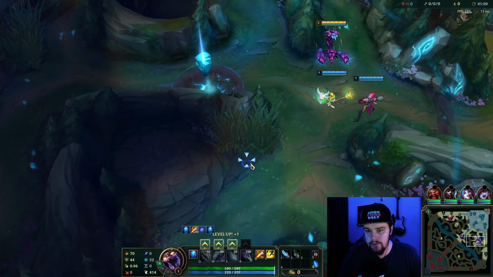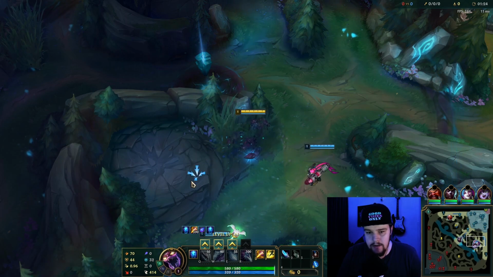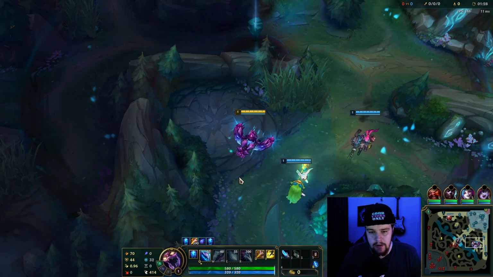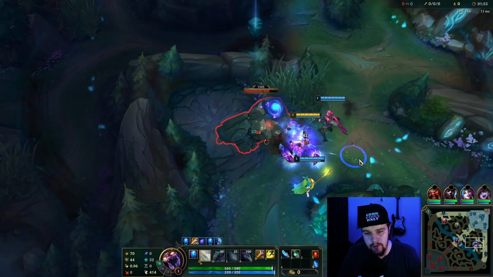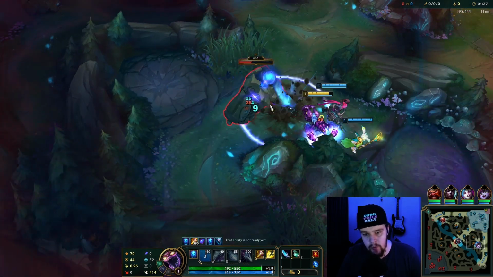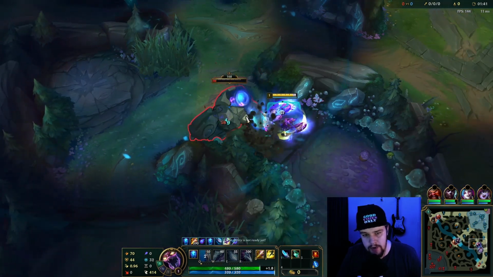I'll just be going for a full clear and clearing towards topside, seeing if I can maybe do a gank on this Gangplank, and then that's about it. You want to start with Q. Second, you want to take E. Usually, I tend to take another point in Q because it just speeds up my clear speed massively. Initially, you want to make sure that you kite the camp towards your bot side so they can do more auto attacks like this. Save you some time.